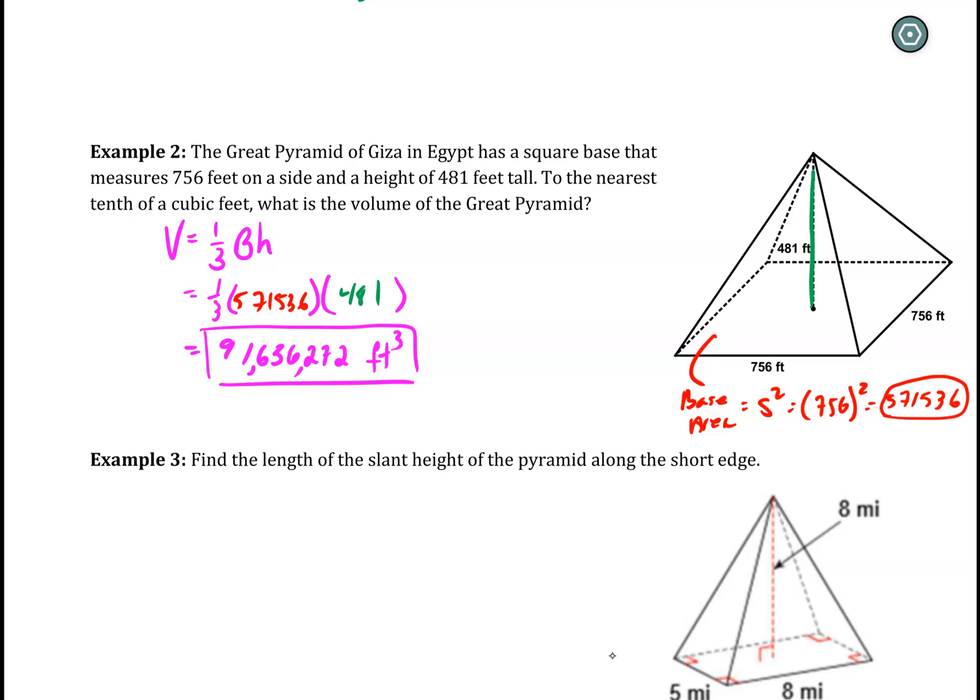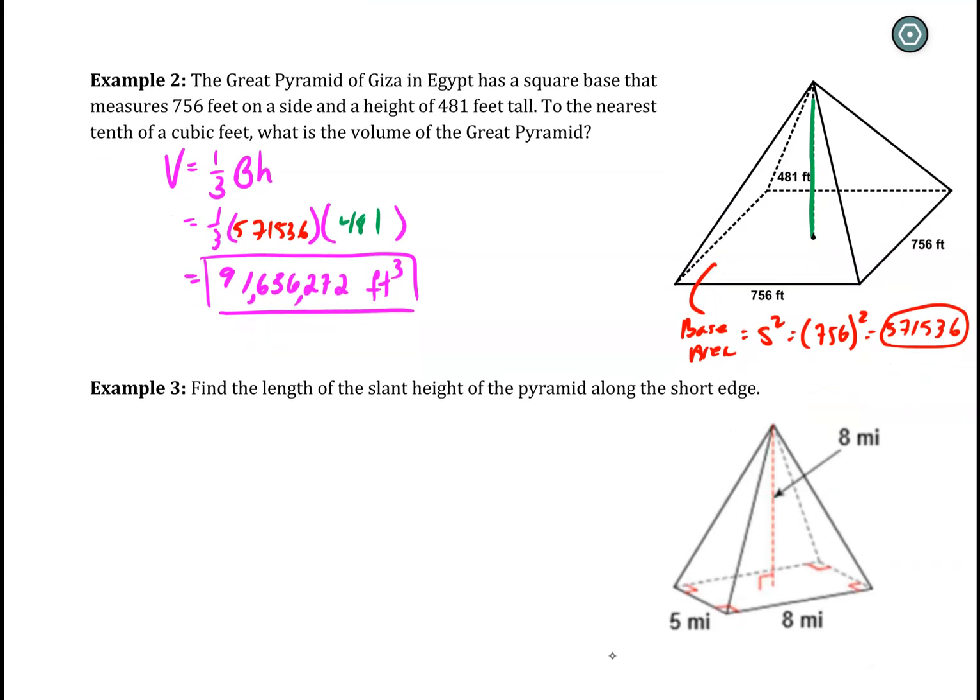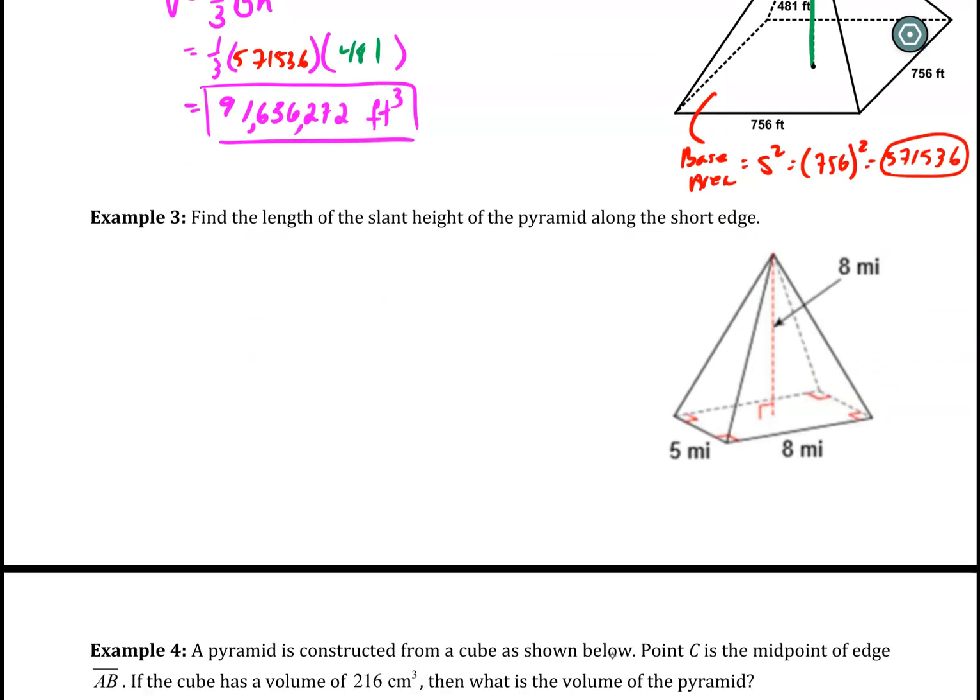All right. So I could convert this to meters. There's 3.3 feet in a meter, or I could do yards, where there's 3 feet in a yard. I can convert it to miles. I could do a whole lot of different things if needed. So keep that in the back of your mind. But again, all the units would have to be the same when doing it.